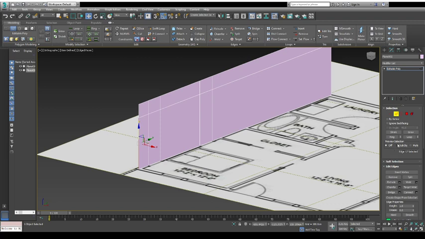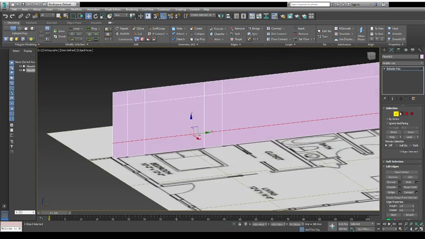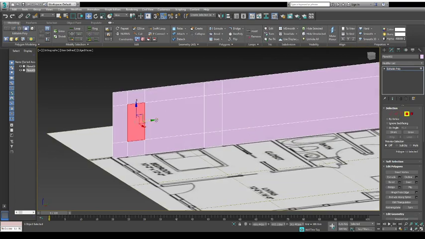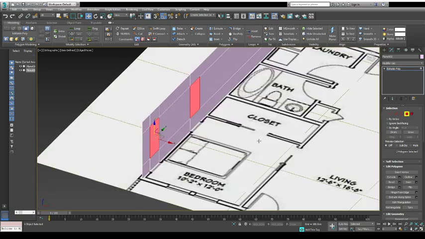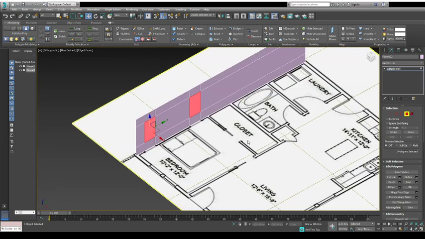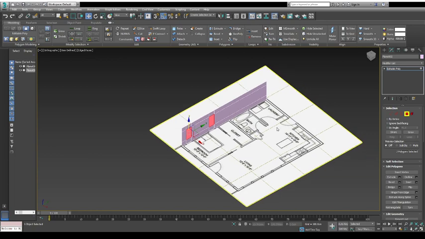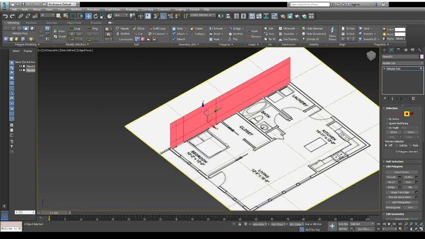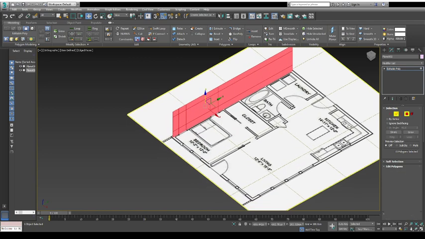So let's do again the ring connection, connect, and yeah, you can see that I have two squares here, this one and that one. In the future, these both squares should be windows, but I will not delete those for now. I want to do that in the next phase.